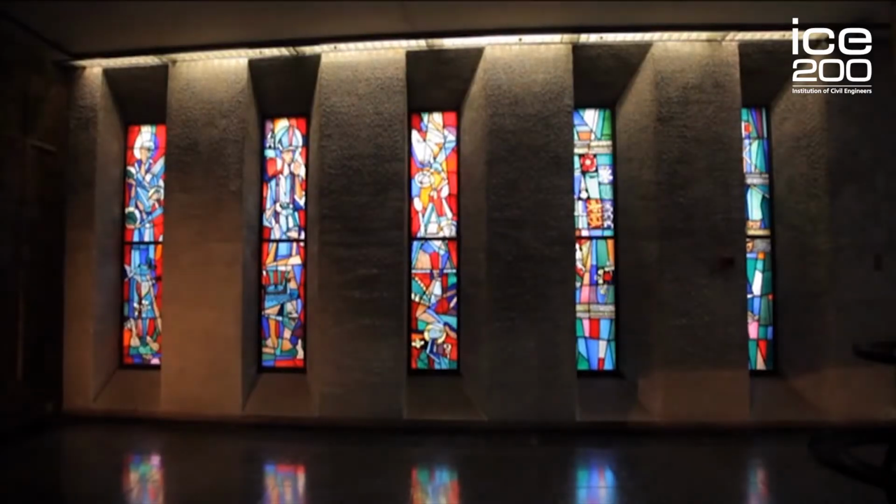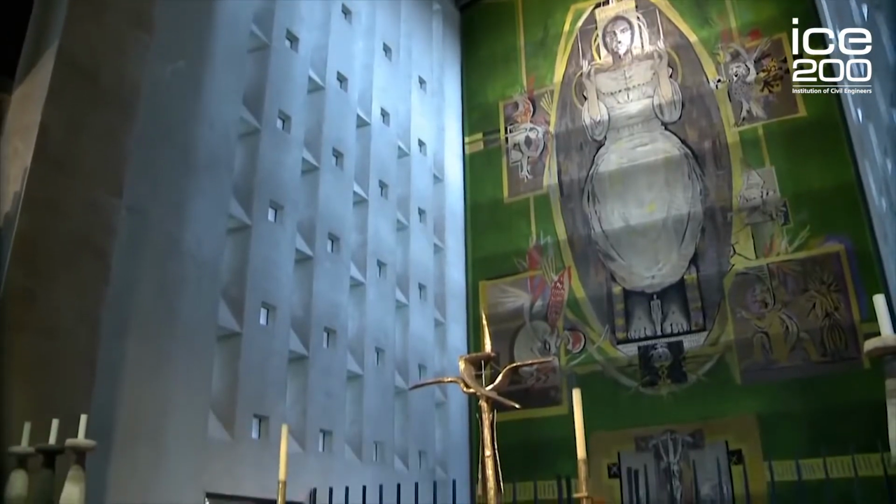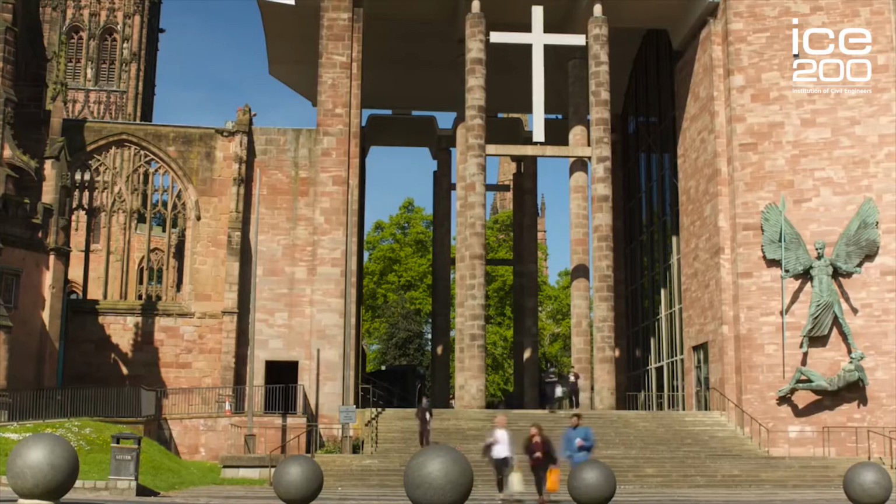The building is quite striking. It looks in some ways like a traditional cathedral, and actually some people said that it was too old-fashioned. It was the last gasp of the great Gothic cathedrals. For others it was too modern, and particularly the artworks that are around us were particularly difficult for some to take. But the city of Coventry embraced it really quickly.